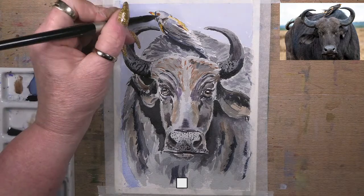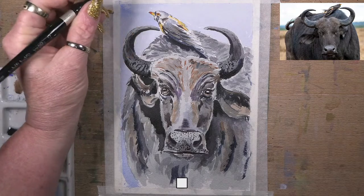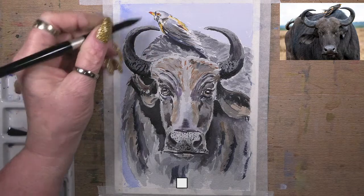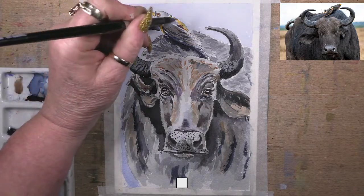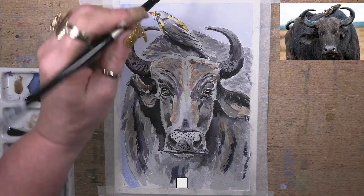This little bird's cute. He's a little tough little bird. Getting sparkles, darling. One can never have too many sparkles. The world needs more sparkles, especially now. Well, you can hear my little dog, I apologise, in the background.